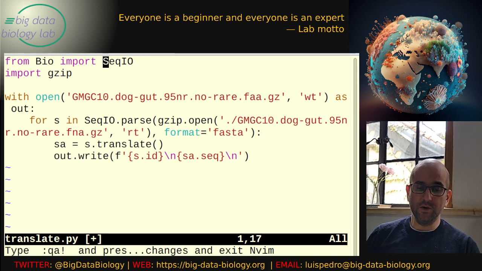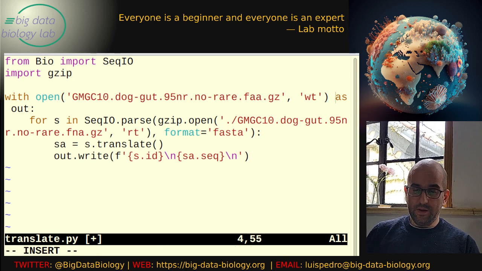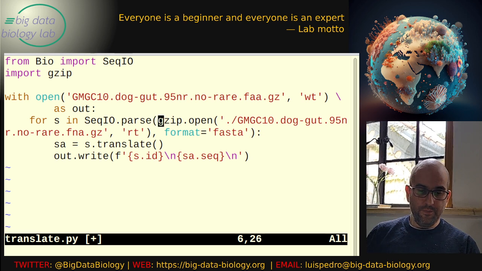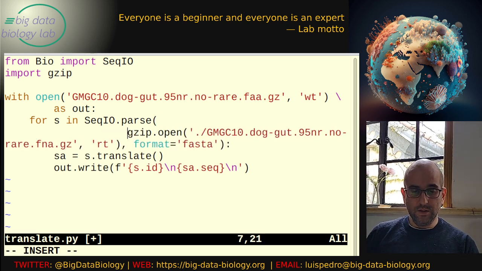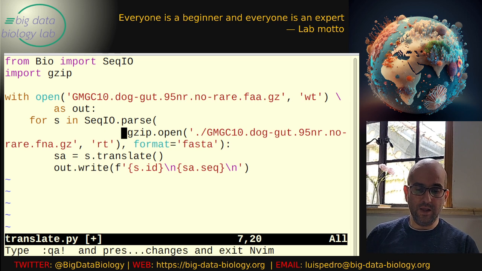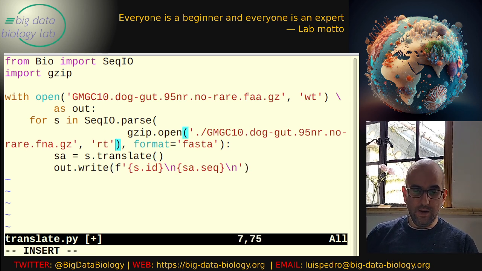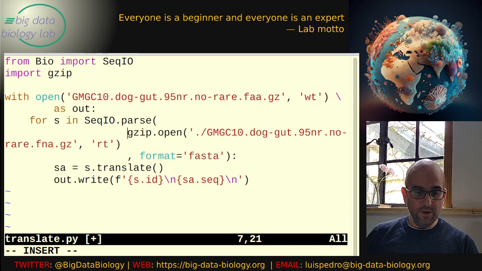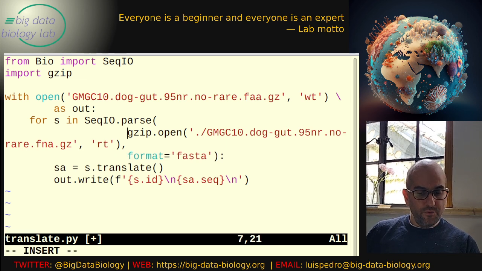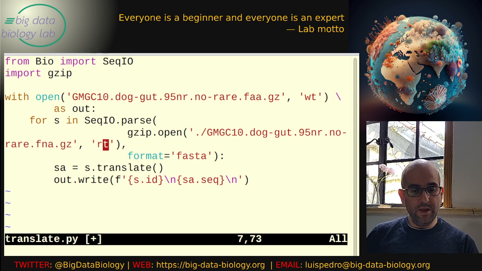I'm going to import SeqIO to be able to read the file, and then I'm going to start by opening this output file, and then using SeqIO.parse. And because it's a gzip file, I need to open it in read RT mode. This RT is read mode and text mode, and I'm saying it's a FASTA file.